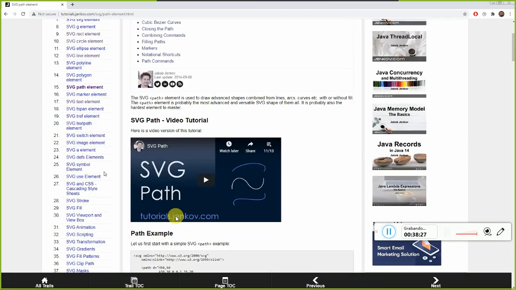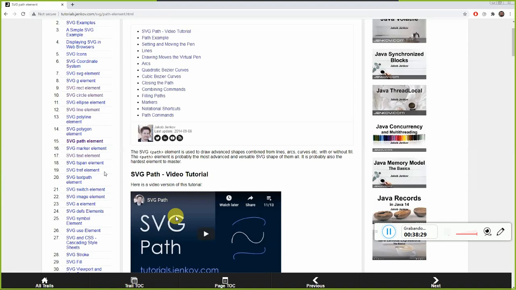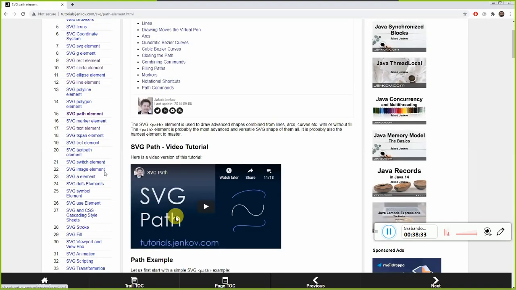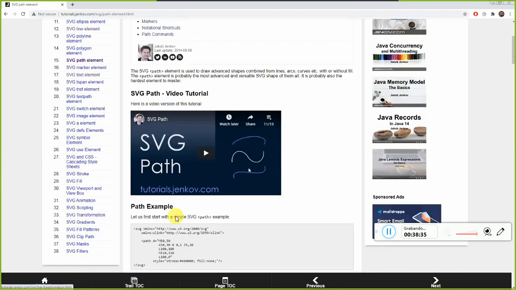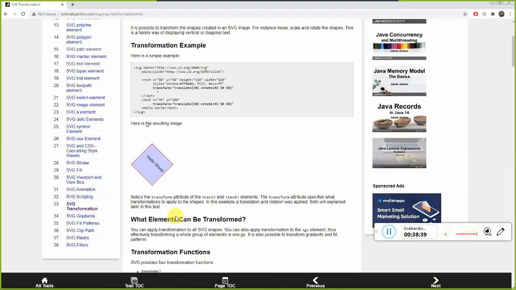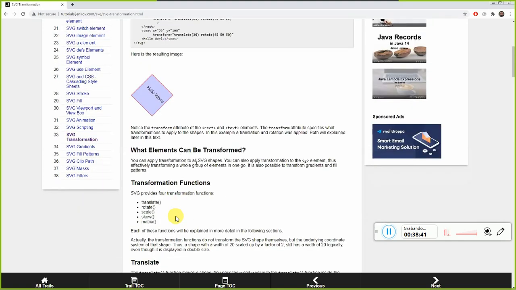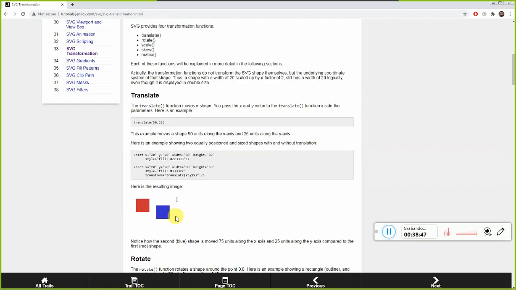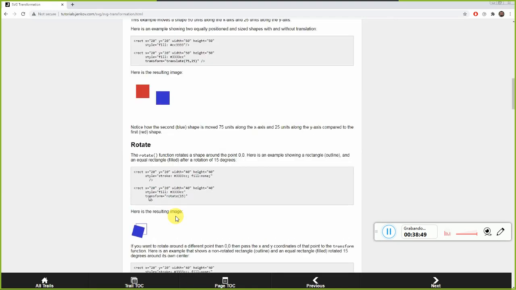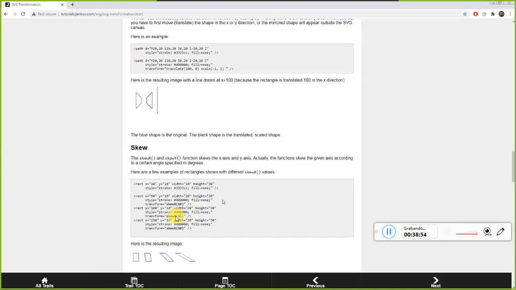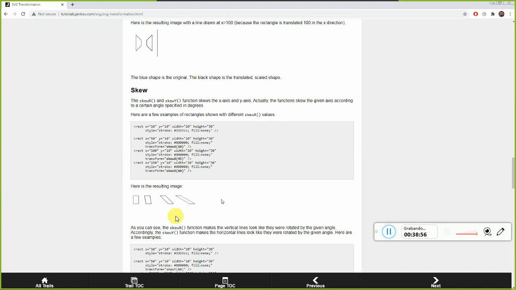With transformation, you can rotate elements. We're going to do that. So rotate, scale down. Skew is like pulling one of the corners and making it strange.